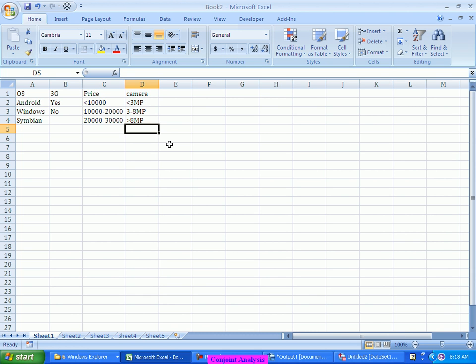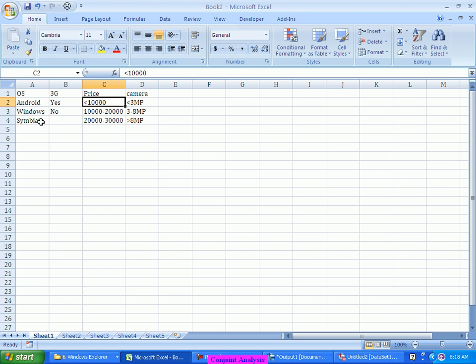If I give them a choice, they'll always say, I would like to have a 3G feature phone with greater than 8 megapixel camera, but at less than 10,000. If I give each feature independently and ask them to rate their preferences, it goes more or less this way. So I would like to administer the survey in such a way.